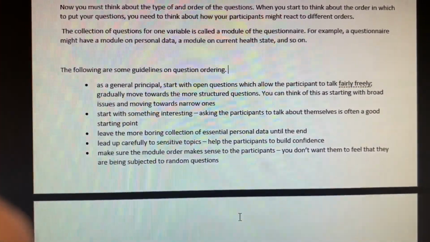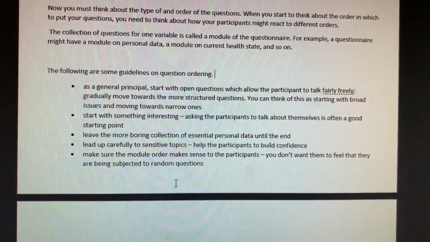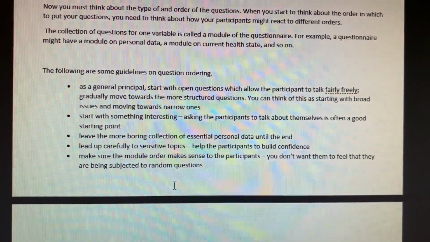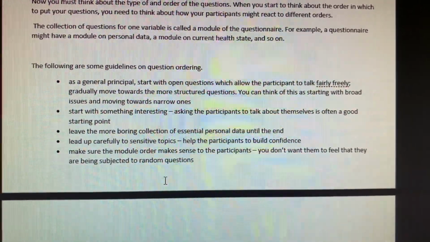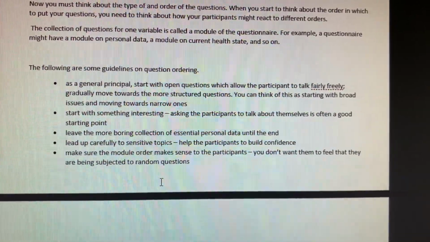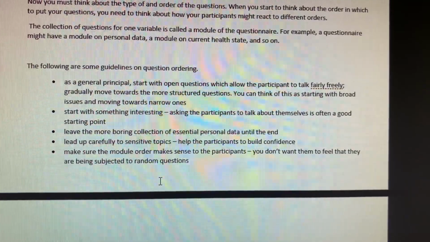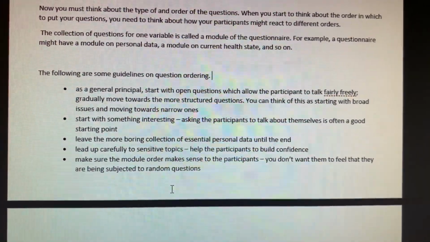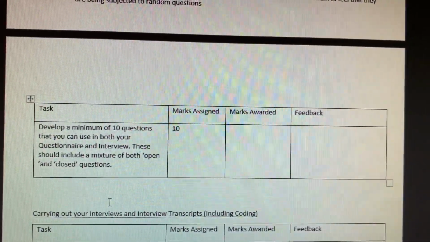What we need to do is put them into an order which makes sense. So start off by asking maybe more closed questions, and then start to expand it to find out exactly what you want to know. Try and keep the sentences to less than 20 words, so it doesn't get too much. Don't ask 2 questions in one as well. So there you develop at least 10 questions.